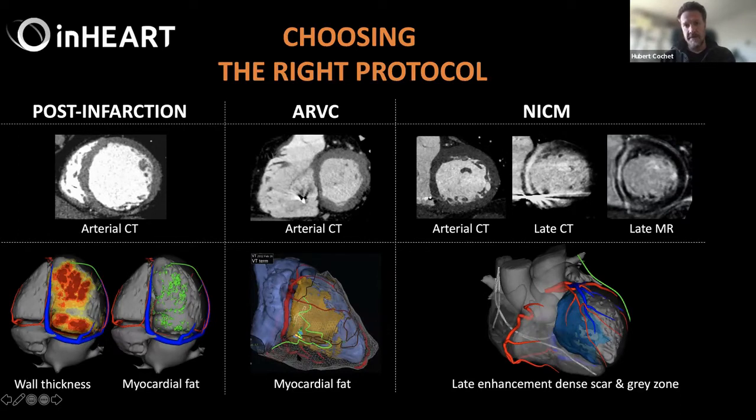But it's in non-ischemic cardiomyopathy that you need this contrast within the wall with either late CT or late MR, because the arterial enhanced CT can be totally normal. You won't be able to detect these intramural or subepicardial scars if there's no wall thinning associated to it. So we add this late CT or late MR in NICM almost only, because it provides a perfect assessment of the substrate, and we render these in the form of maps of late enhancement, dense scar, and gray zone to understand the channels of gray zone that may be pro-arrhythmogenic.